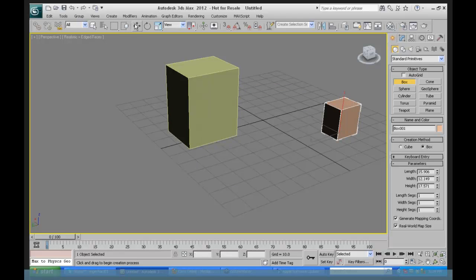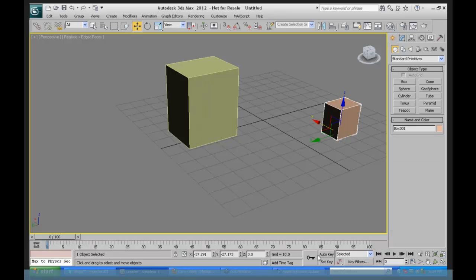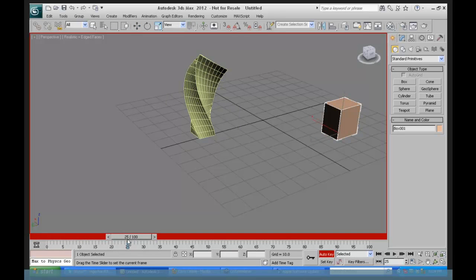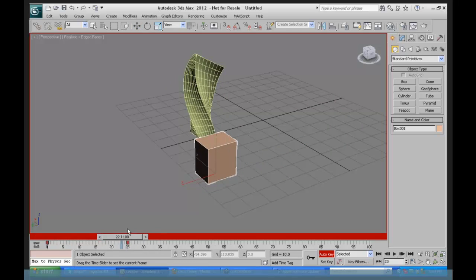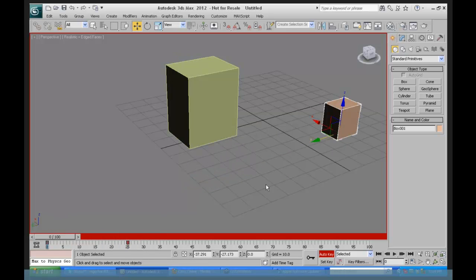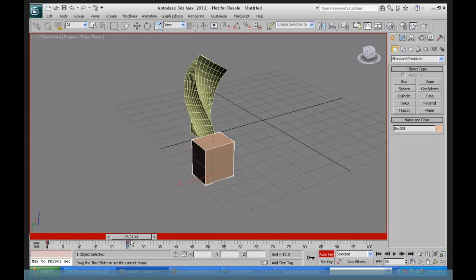So if I animate anything in Max, Max is trying to help you out. If I go to Auto Key and go to frame 25 and say I would like to move this object from here to here, then Max places one key at frame 0 for the original position, and a new key at frame 25 for the new position. So Max automatically thinks it's helping you out. Now, it's not helping you out if you're a Maya or Softimage animator and you're not used to something like that. But that's the way Max operates.